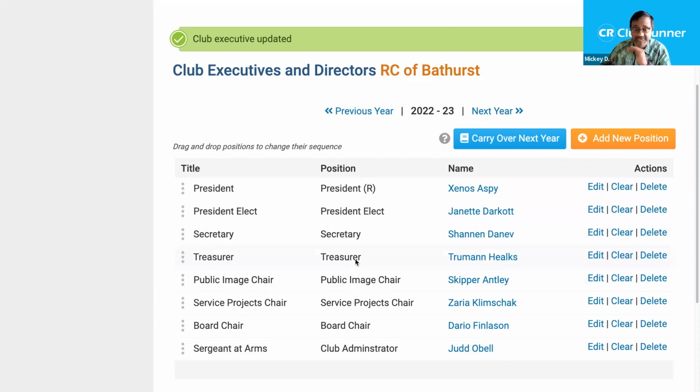Not every position, not every name, but a lot of the top names, president, executive secretary, treasurer, all of these names will get synced, meaning I'm not just updating the list here, I'm also sending this information to myrotary.org. So don't think that you're just doing this for no reason or just to keep as a bookkeeping record. You are informing lots of people by updating your executive lists.